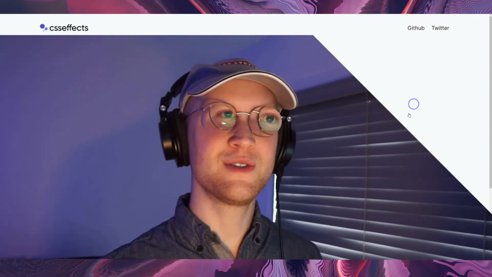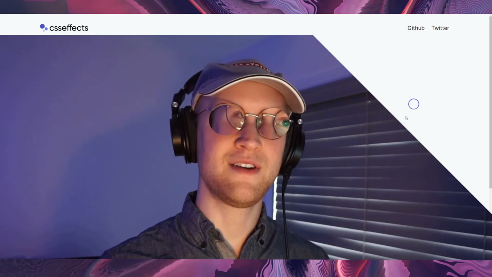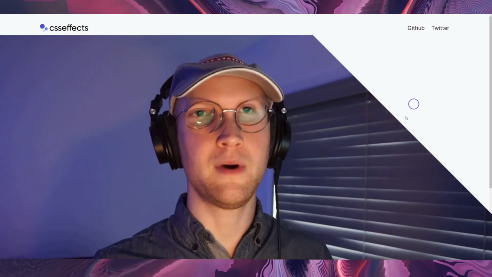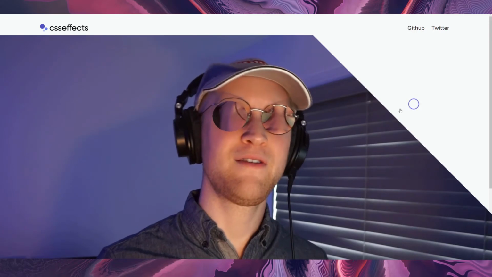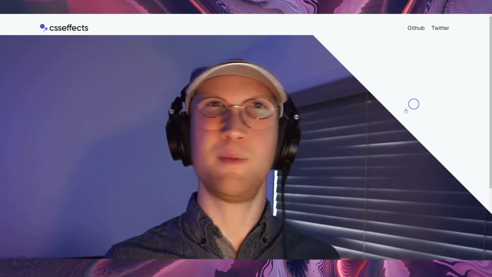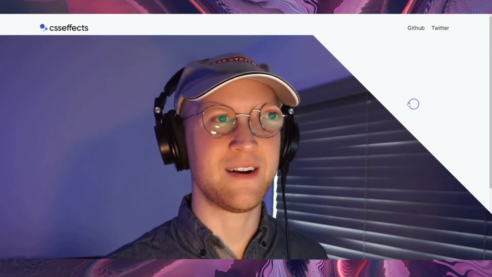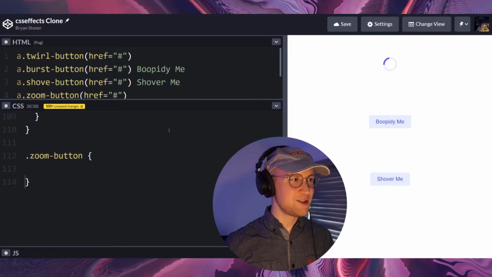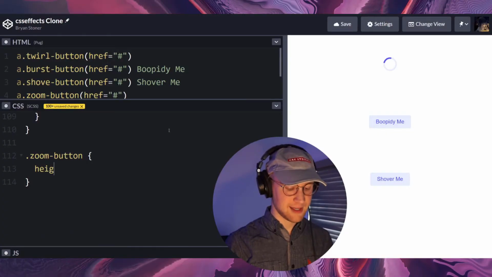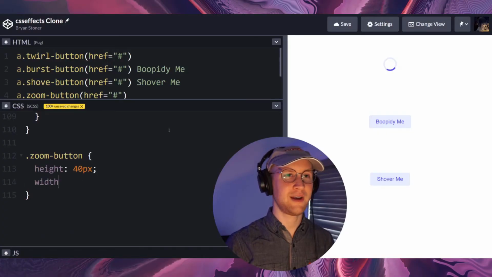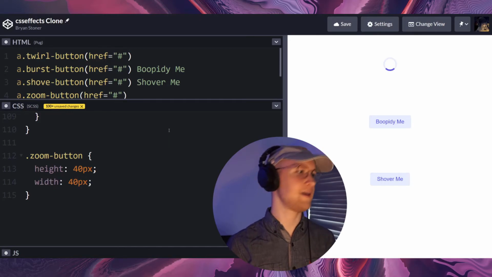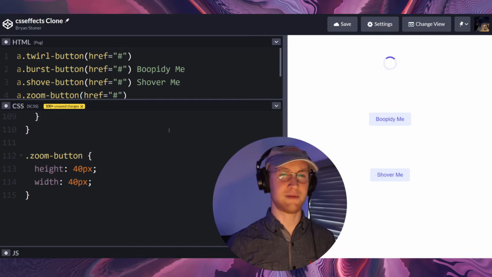You have two circles. One starts at a scale of 0 and moves up to a scale of 1. And then you have another circle that just has a border on it, and it's scaling from 1 to something a little bit greater. Let's recreate that, shall we? The zoom button, well, it's a circle. And we've created a circle before, as this little spinny thing keeps reminding you up top.